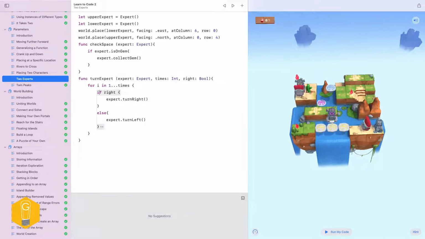Okay, and so now we are there. We've got our times, we've got our expert that we're defining. Excellent.